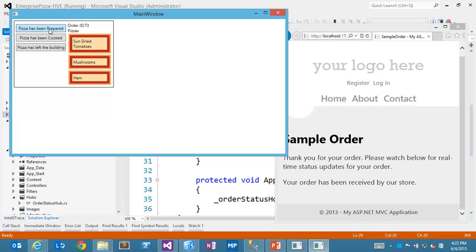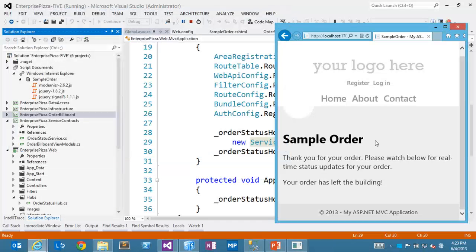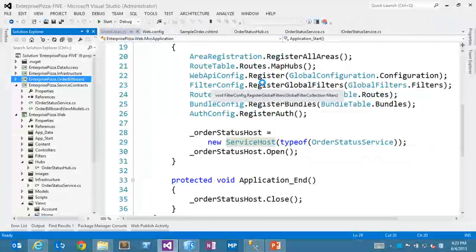And I'll say the pizza has been prepared. See what happened? This is the magic spot right here. See what's going on? Is that neat? They're going to hate that they left, right? Okay. I'll close that down. Can we hold it till the end, please?